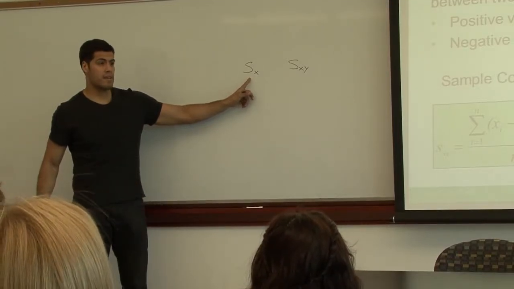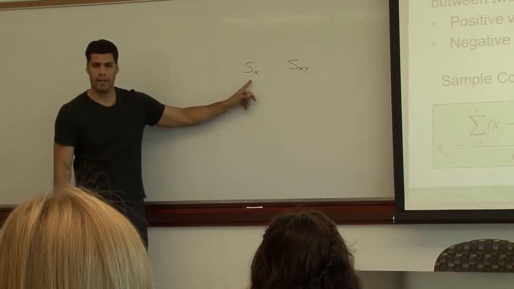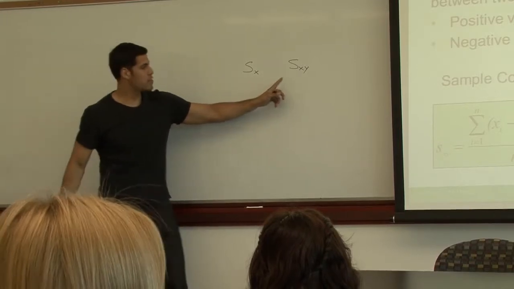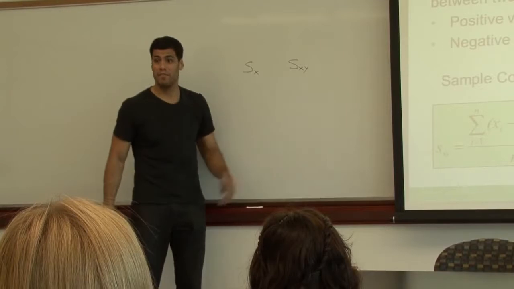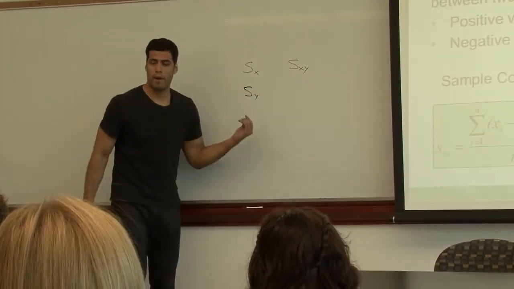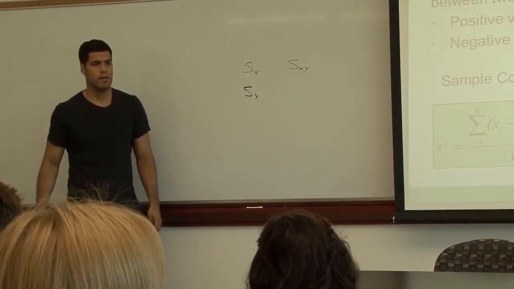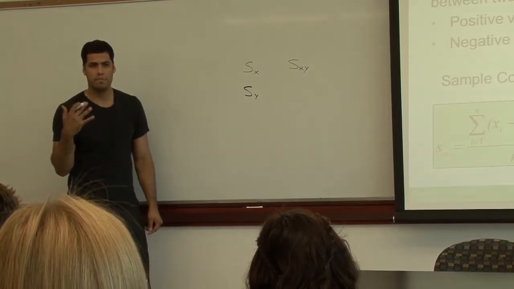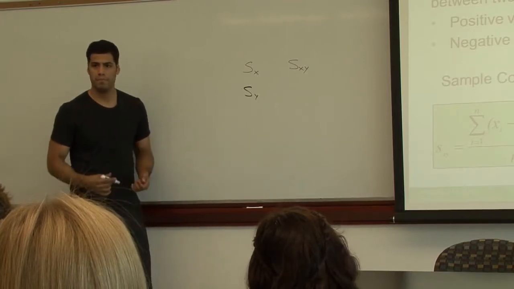This one would be the standard deviation of the variable X. That's something that we've seen already before the break, right? The standard deviation of variable X. This is going to be the covariance of X and Y. Even though they look alike, they're very different things, right? What would this be? That's a Y, by the way. The standard deviation of variable Y. All right? So I know there are very small differences in the notation, but they should make a big difference in how we interpret them.